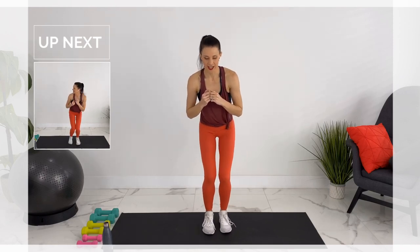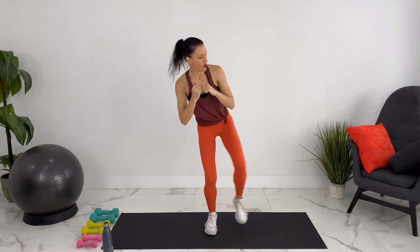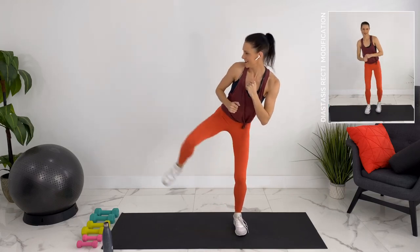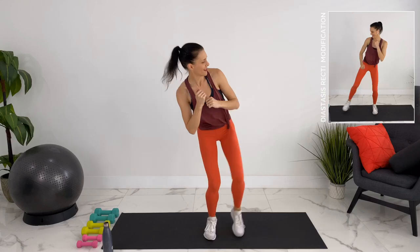For our lateral kicks, we're gonna shift our weight into one side. We're gonna kick three times. Switch to the other side. Core is engaged.